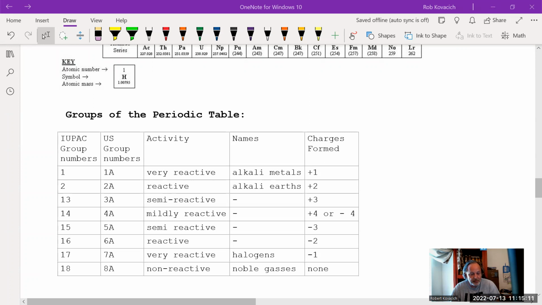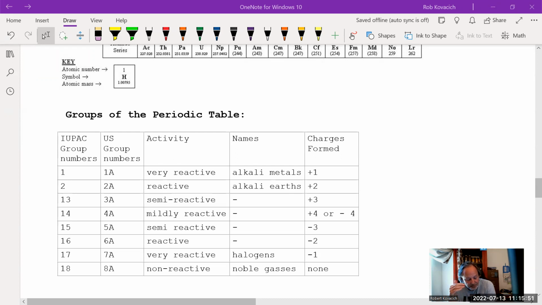So group 1, the group that's got lithium, sodium, potassium inside of it, those are very, very reactive. Those are alkali metals. We're not going to associate hydrogen with that because hydrogen is a gas. And you know that because it's green, or well, the periodic table that I wanted you guys to get is green, and the elements that are green are gases, blue are liquids, and black are solids. So those metals, sodium, lithium, potassium, rubidium, cesium, and francium, are all very reactive. As a group, they're called the alkali metals, and when they form a compound, they form a +1 charge, meaning that they give 1 electron away.